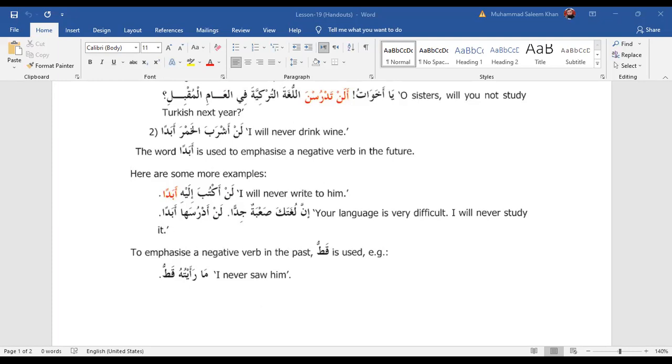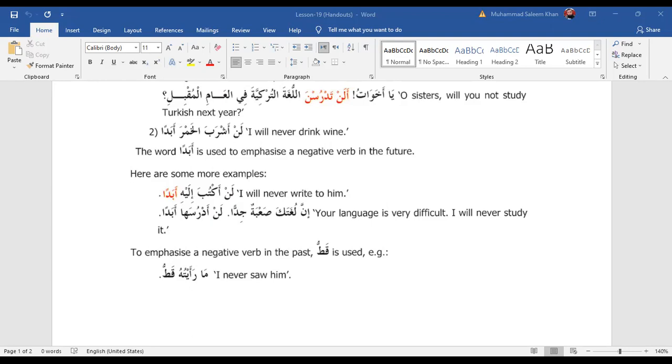But when you say lan yadhhaba, it will be translated as he will not go. Similarly, lan tadhhaba, she will not go. Then we say lan tadhhaba, that means you will not go. And I will not go, that is lan adhaba. Then for we, I have to put fatha, and it is nadhabu. So if we put harf lan here, then it changes.